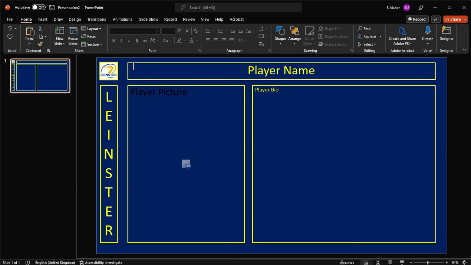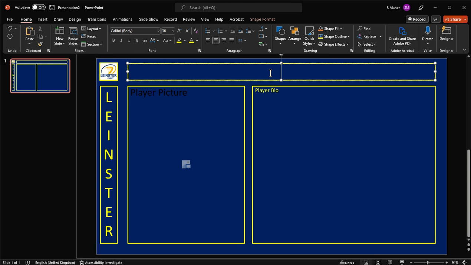Now I've actually got that page, and I know I've got that page, for example, because look, when I click on this Leinster or the logo, I can't do anything with it. Okay, and that's the key thing. I cannot do anything with that, because that is part of the design. What I can change is all these, like where it says player name. As soon as I click on that, player name will disappear, and I'll need to put that in.